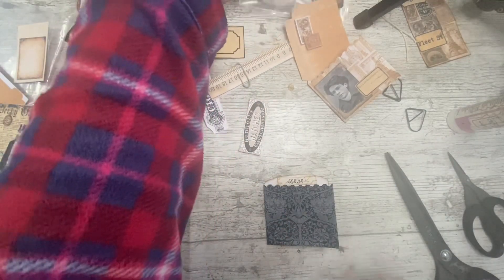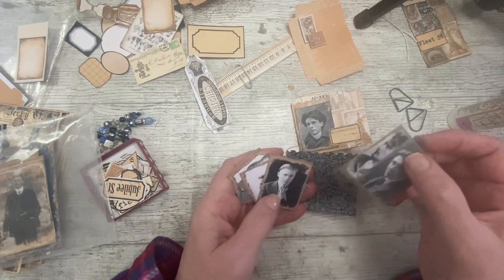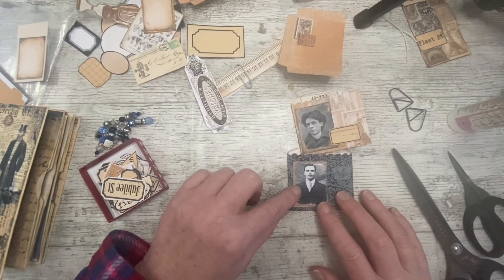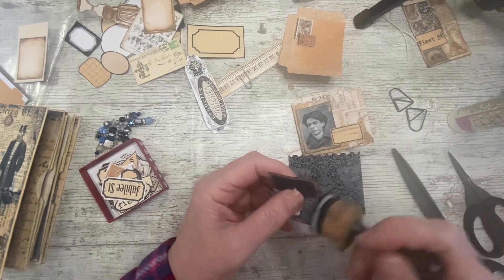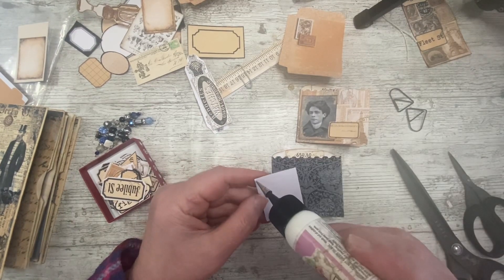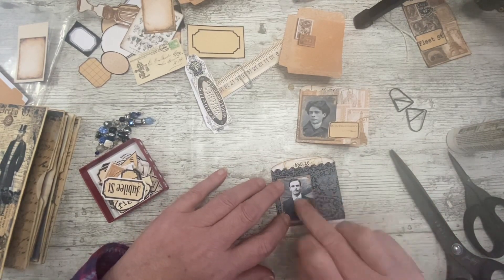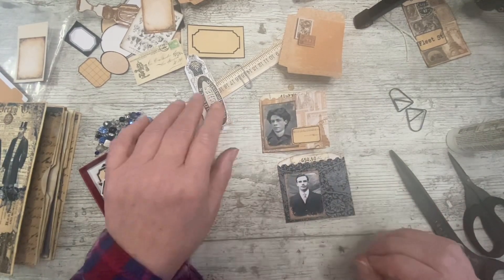Let's pick a young man to go on the front — swipe right or swipe left. I'm trying to not pick the same chaps all the time. I quite like him. I think I'll ink around him in black. Although this one is on a brown — maybe I shouldn't — and this one is on a black-grey background. I wasn't sure how I was going to use all these photographs, beautiful though they are. When I started the project I was thinking you can only put so many photographs in, but no — because of the different sizes, all the different things I can make with them. It's like a dossier of gentlemen in here.